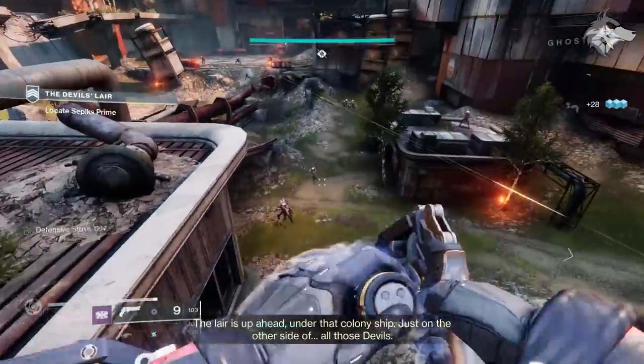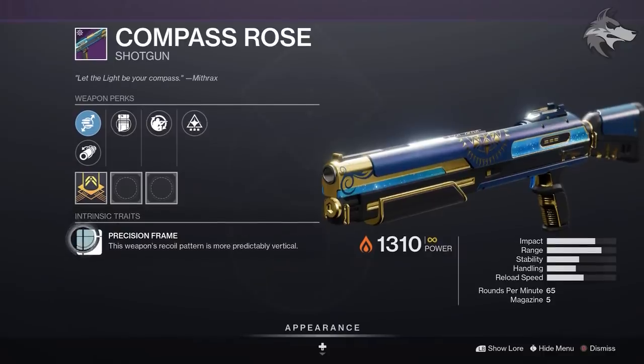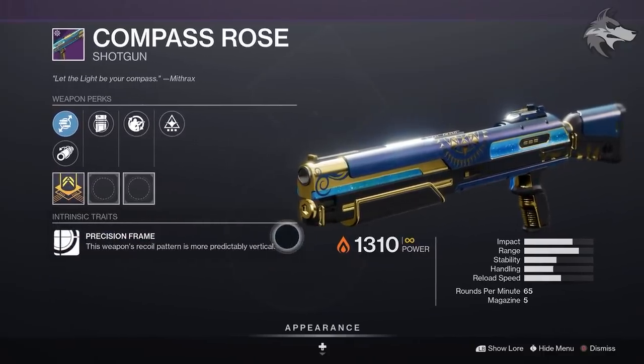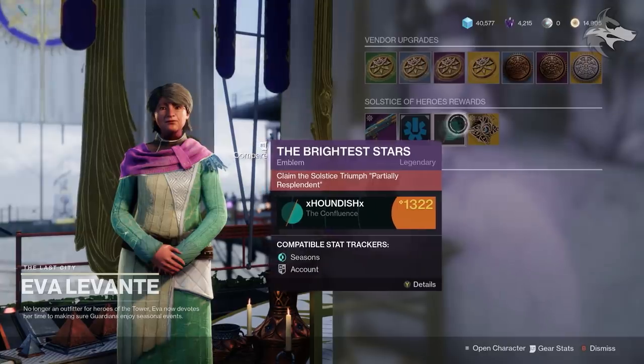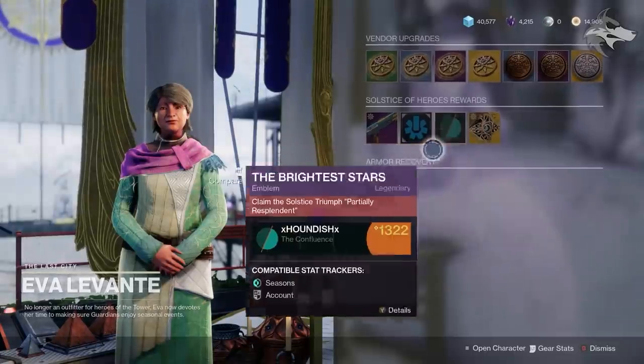Also this year, we get the new Solstice shotgun called Compass Rose, but once unlocked, we'll be able to get additional drops via Solstice packages opened with the keys that we craft, so it's going to be cool to check that out. And then if you keep an eye on the triumphs for the event, we'll be able to earn the new emblem and ghost shell. And so that's the quick overview for Solstice, and we'll be able to do this until August 3rd, which is when the event will end.